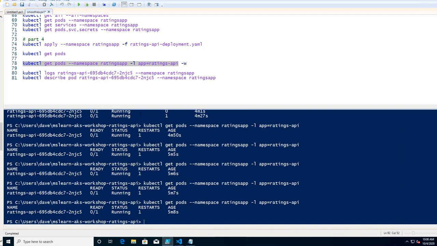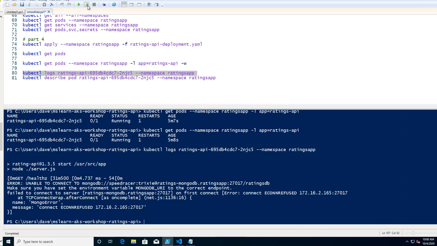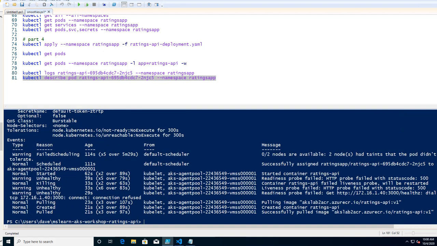All right, so let's take a look at our logs, see what's going on, see if we can see anything. Connection refused. This might be from earlier when they were down. That'd be my guess. And let's look at this one. So here we got some failed scheduling.